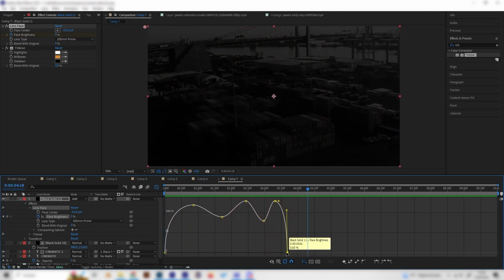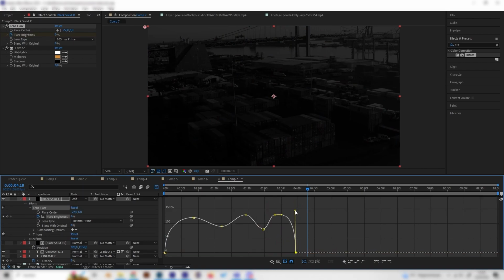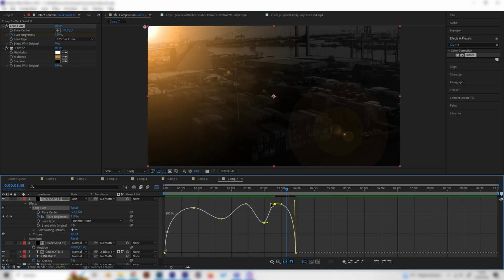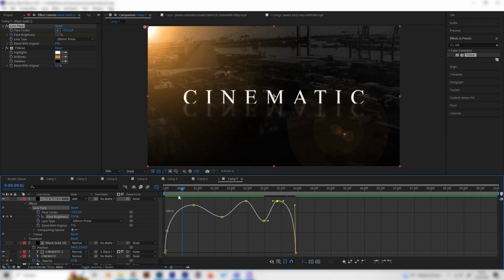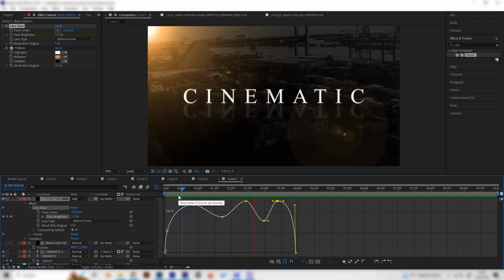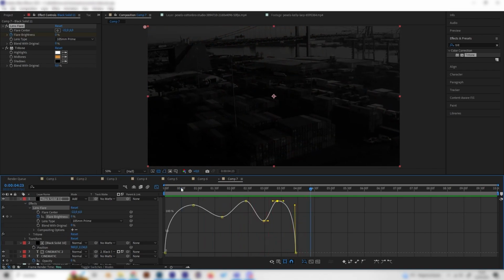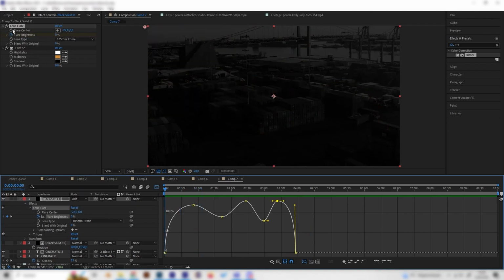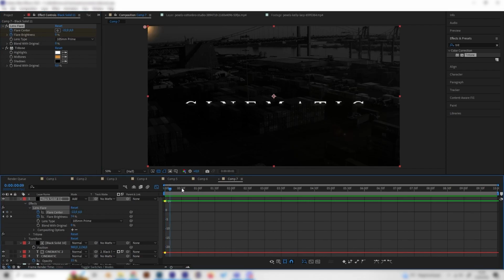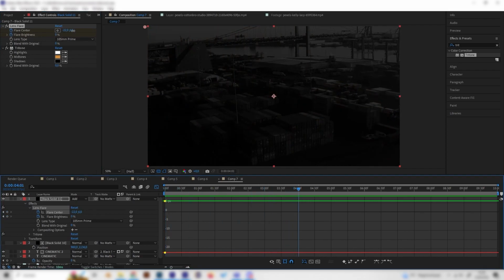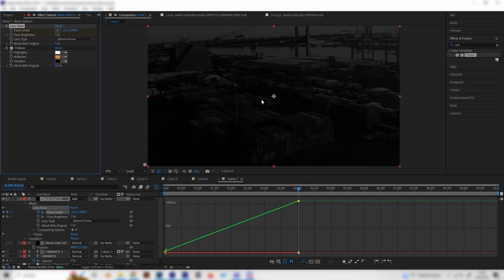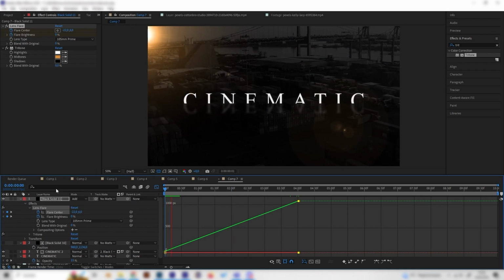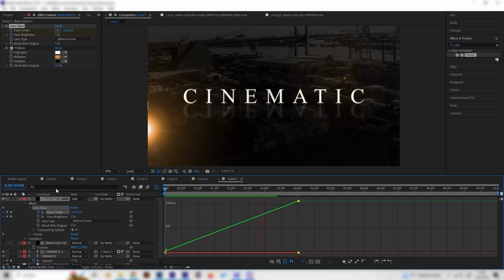Okay, at the end it's a bit fast maybe, so let's make it perfect. And we also want it to move from the upside to the downside. So go to the beginning and place the keyframe at the flare center, and then just go to the end and just bring it right down until it's on the down left side. And now we got this really cool effect. And that's it basically.